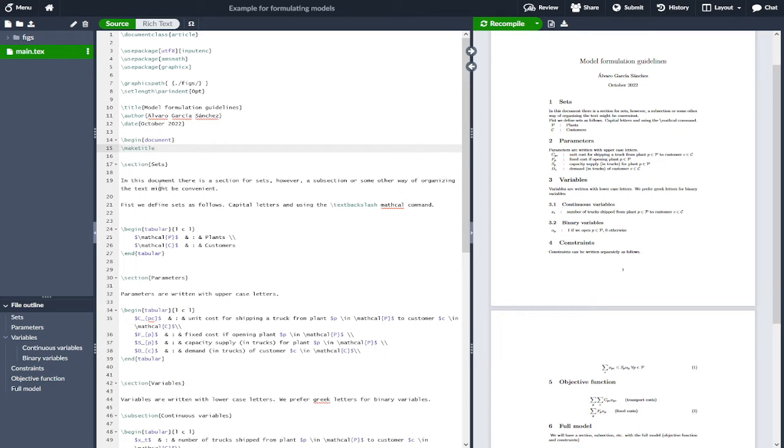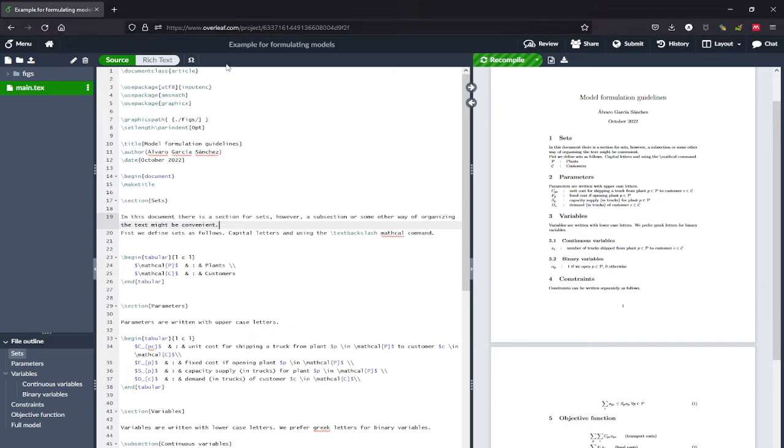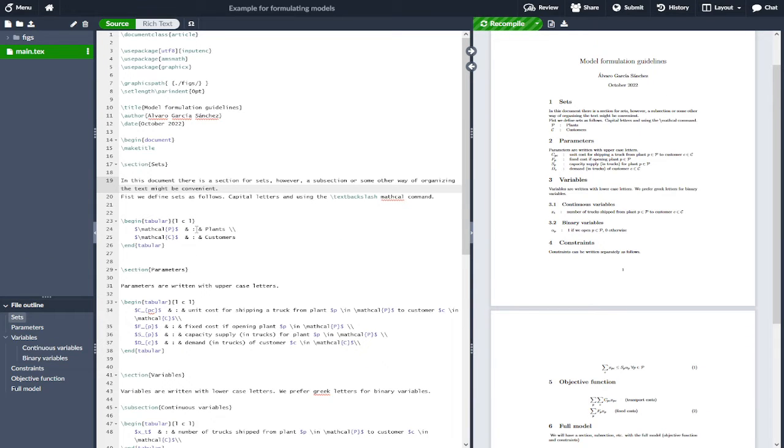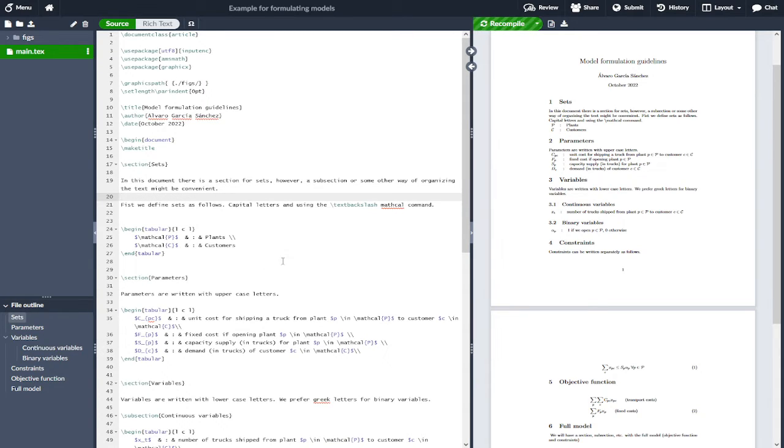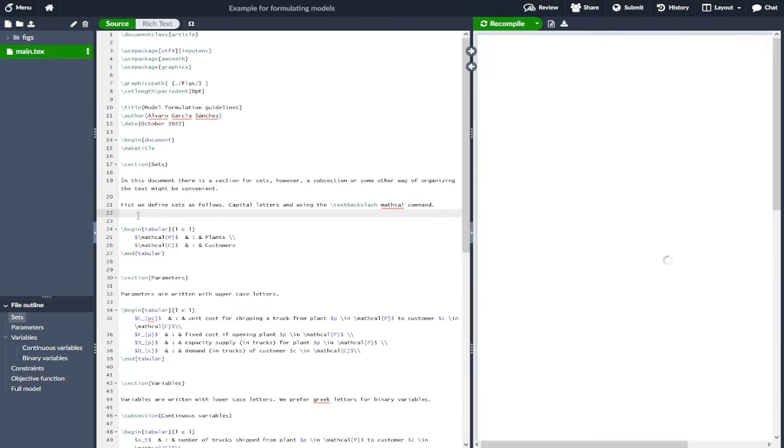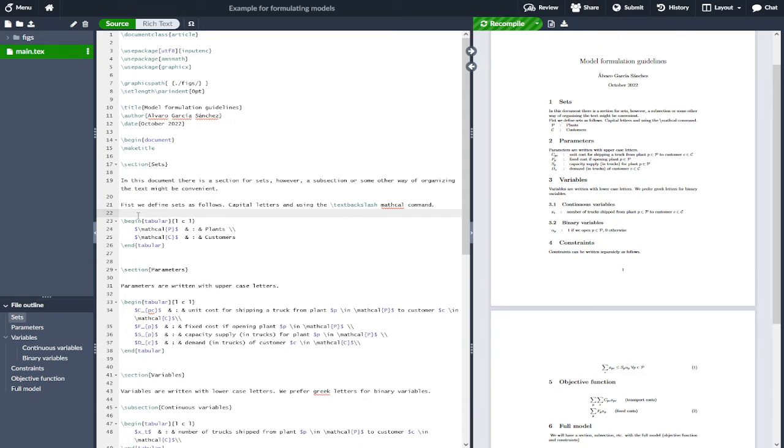Then you can add lines of text. Be careful, because if you don't leave a blank line between them, LaTeX considers that to be a single line. So when you recompile, you'll see that the first one is just up to this dot here, this period. There are other ways to tell LaTeX that this is a new paragraph, but this is one which works fine.